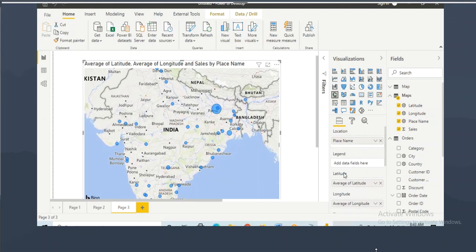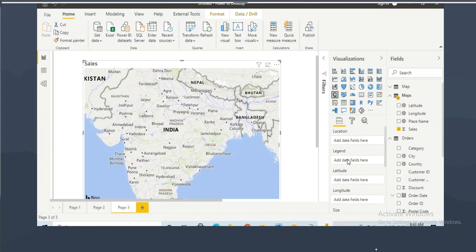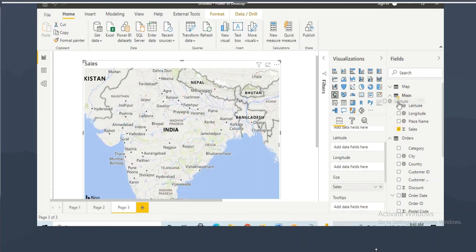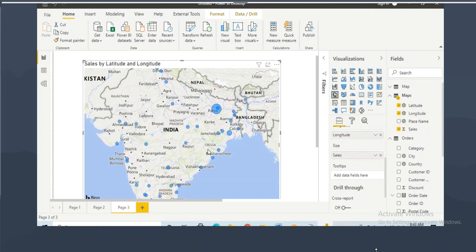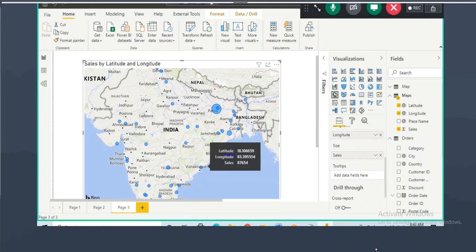As usual, for the remaining fields, legend takes a second dimension column, and tooltip takes a second fact column. Let's do it in a reverse way now. First, you can look at the location information using latitude, and drag longitude here, and it shows latitude, longitude and sales.